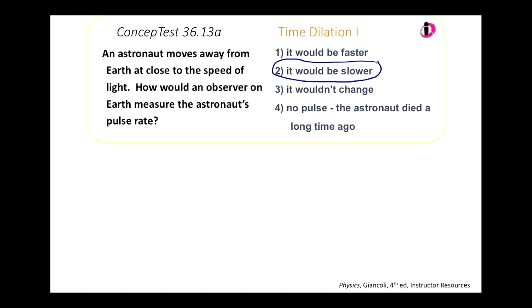Okay, so the astronaut would just have a normal pulse, 65 beats a minute, life is happy. But someone on Earth with some sort of weird fancy telescope, where they can peer into the spacecraft and watch the pulse monitor beep, would see something going much slower, because of slower time on the moving thing compared to dilated time on Earth, okay?